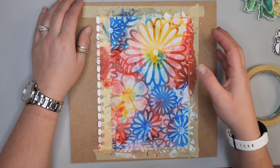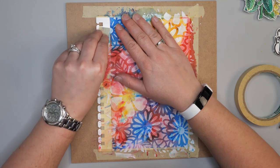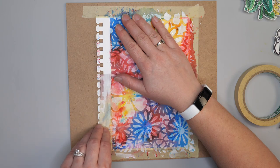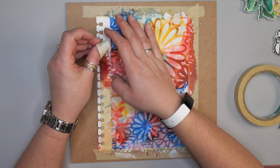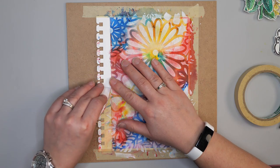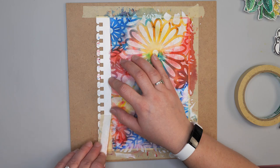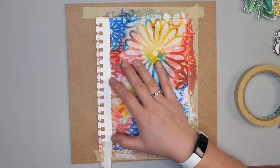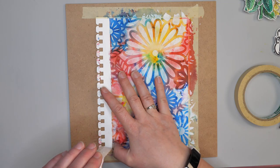Now that the paste has dried, the next thing you want to do is take it off the board here. And you'll notice that anything that overlapped the masking tape will come off. Wasn't quite supposed to do that, but that's okay. I think next time we'll use washi tape. Might be a little gentler on my paper. So make sure you pull straight down, so you don't end up pulling up any of your paper.